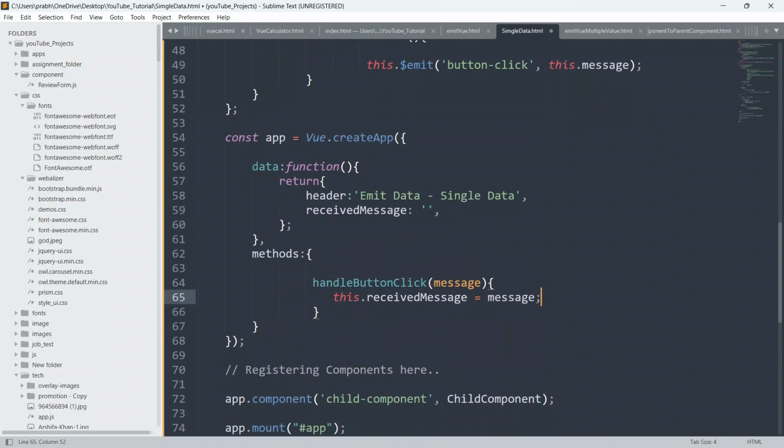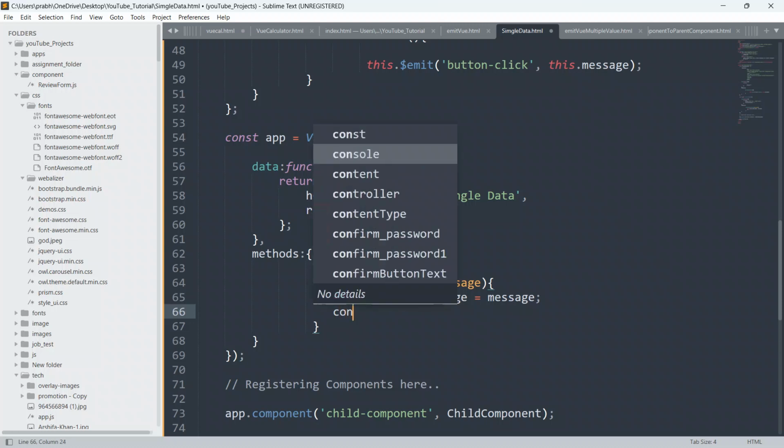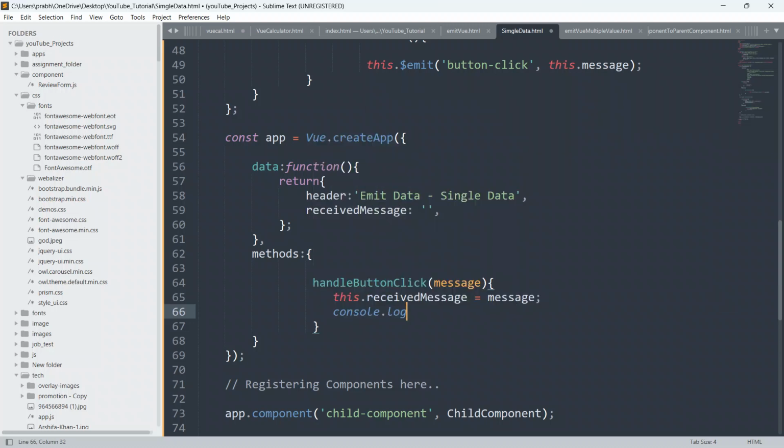Always remember guys what I'm telling you here, what I'm explaining to you here. So I'll say console.log, and close this, and put some message also.